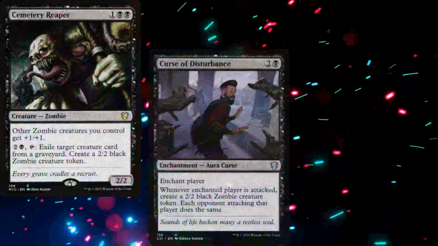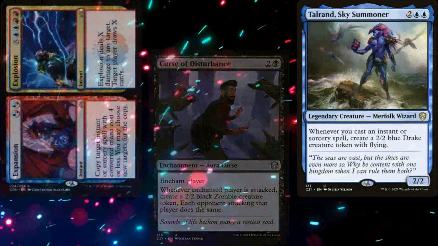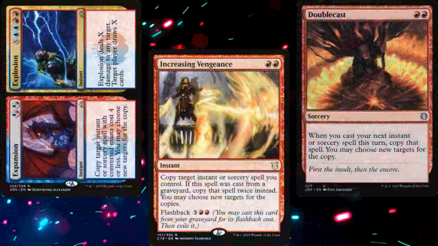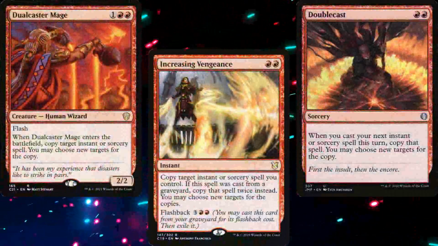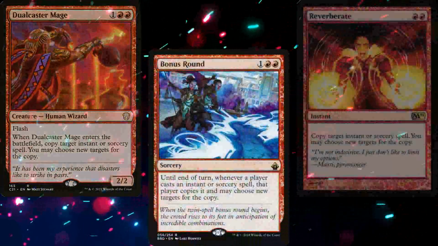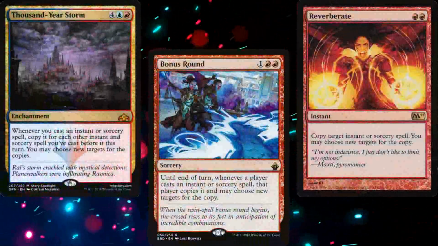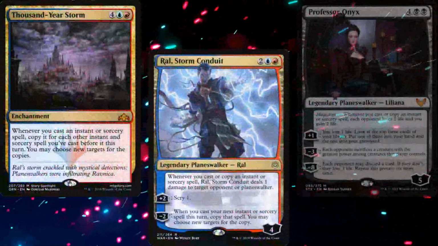For token generators, we've got Cemetery Reaper, Curse of Disturbance, and Talrand, Sky Summoner. For copy effects, we've got Expansion // Explosion, Increasing Vengeance, Double Cast, Dualcaster Mage, which is a great inclusion that we can then sac to copy another spell later on, Bonus Round, Reverberate, and the almighty Thousand-Year Storm. Finally, for win cons, we have Ral, Storm Conduit and Professor Onyx.